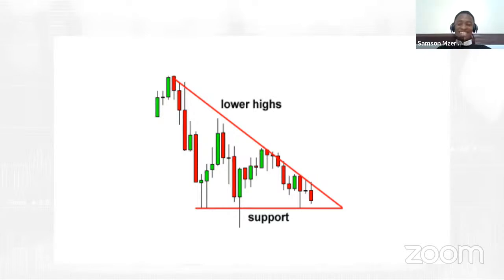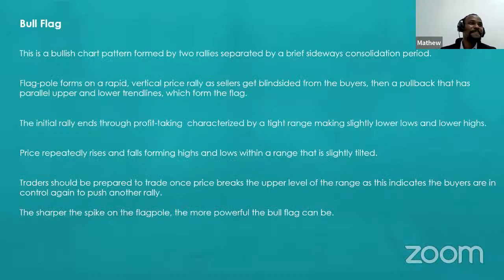Yeah. Okay, and now let me take us to a setup called the bull flag, but this one is based on channels. These setups are given names, and a bull flag is just a bullish chart pattern formed by rallies separated by brief sideways consolidations. You have a rally, that's a movement to the upside. Then there is a little bit of exhaustion of the market. Then you have some form of consolidation before the price picks up the upward momentum again.